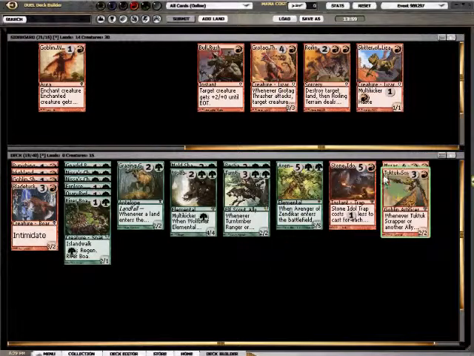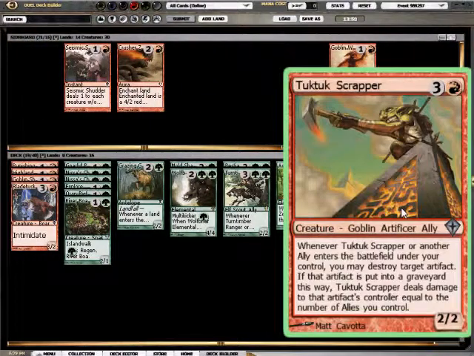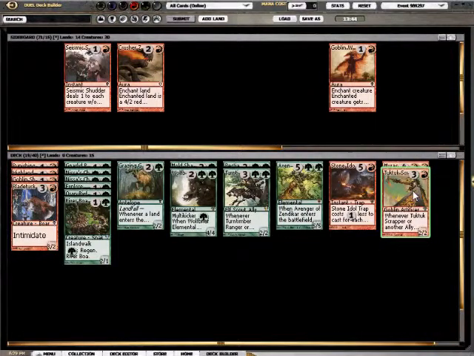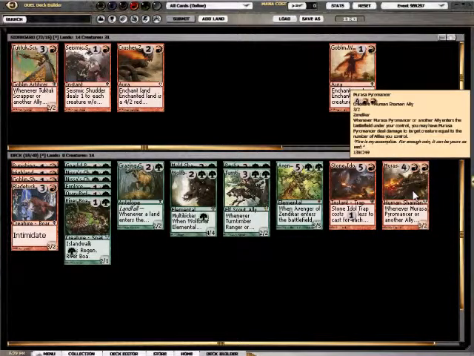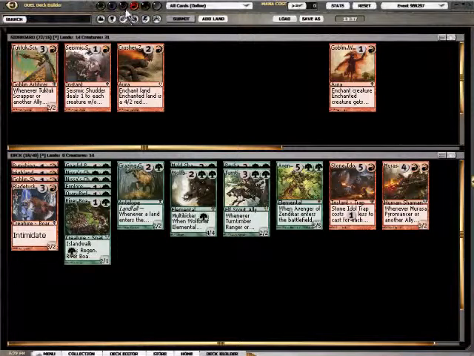I'm not really that big of a fan of it, but it's okay to drop in this format if there are a lot of artifacts. I imagine the reason they printed Tuktuk Scrapper is that it's going to be ridiculous in the next set when the block comes out, because they've got a lot of artifact hate in here.